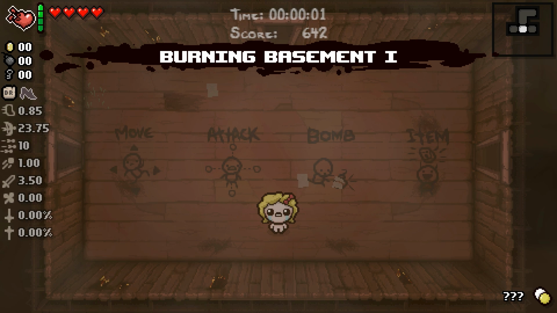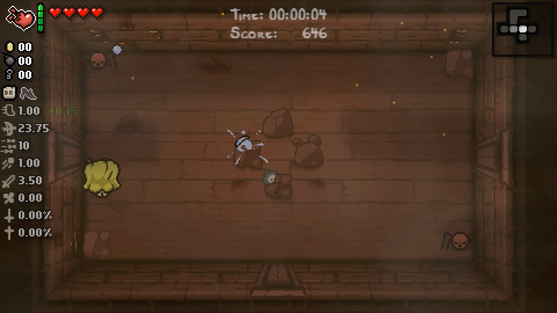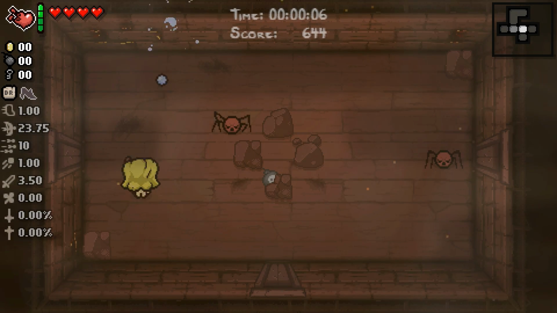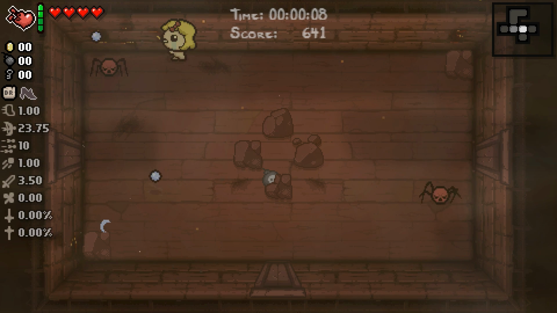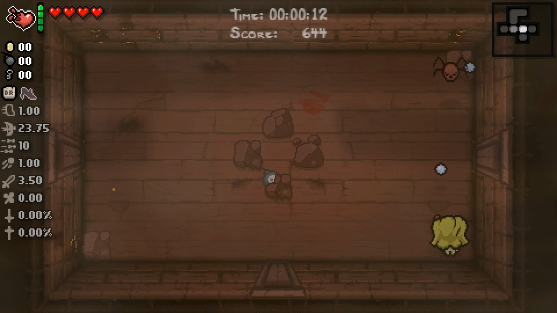Looks like it is a Maggie run that goes to Mom's Foot, and we get a speed upgrade right off the bat because Maggie's pill is always a speed upgrade when she starts with one. I don't think we've unlocked that on our main save file, but with dailies, you do start with everything unlocked, which is kind of cool.